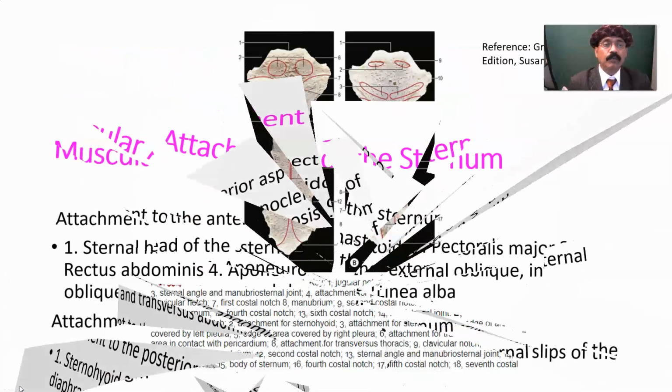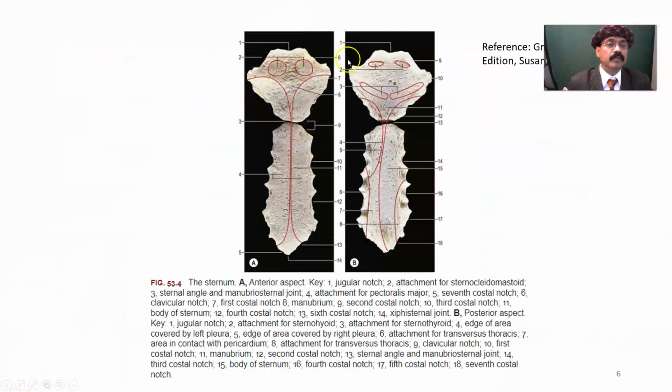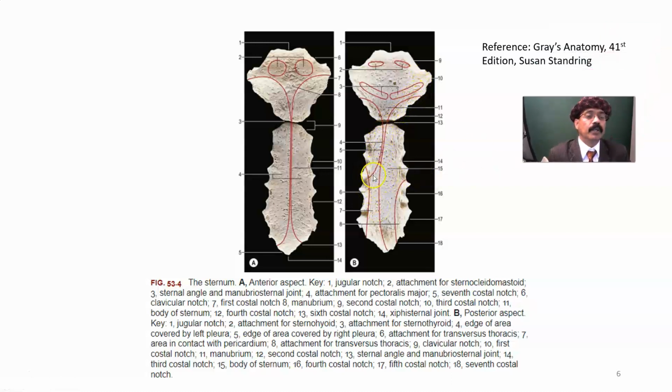Okay, now this is the image I have taken from Gray's Anatomy. The previous image I took from the JP's ebook from Google image. Okay, these are the answer keys. This is the attachment. Look at the relationship of the pleura on the posterior surface: on the left side it is less than the right side here. This part is covered by the pericardium.